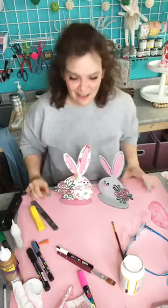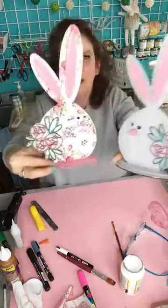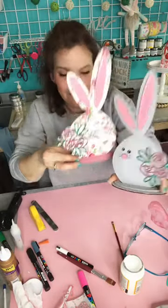They did turn out cute, and I can't wait to see what you guys do with them too. Oh, they are so sweet. They're going on my shelf in the dining room, I think. I love, love, love them. So there they are.